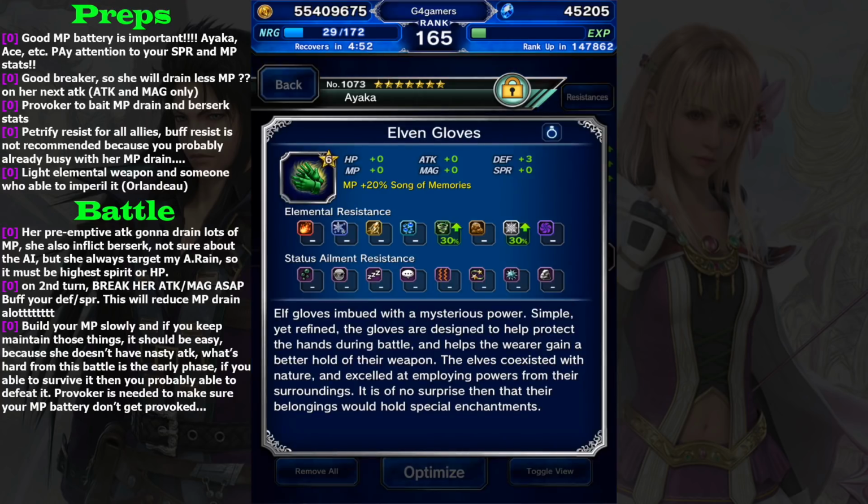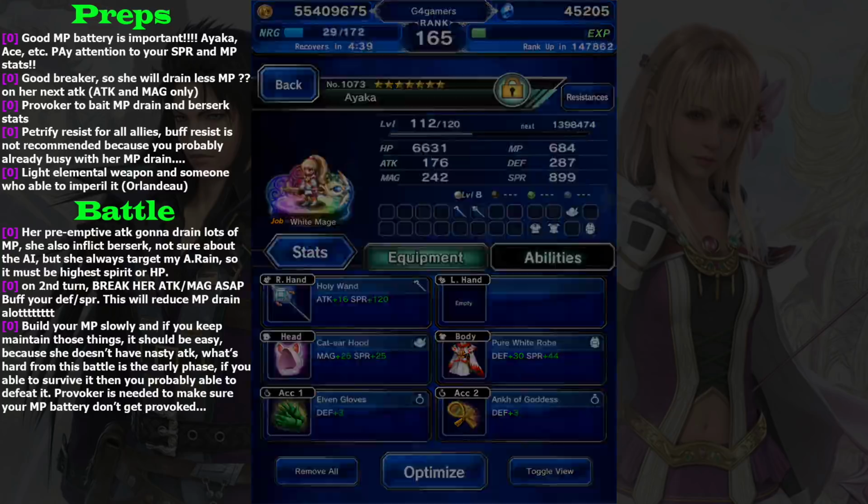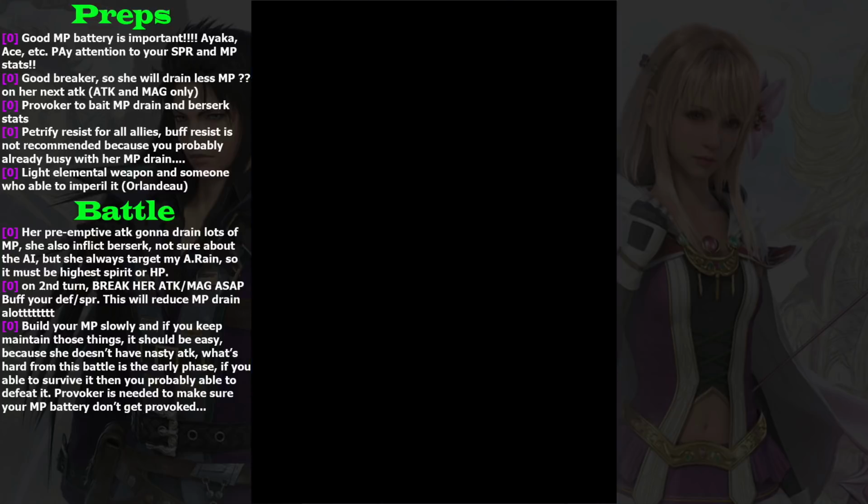Before this, my Ayaka had higher spirit but lower MP, and the result was bad because she could not cast dedication, okay, even with higher spirit. So try to seek balance. So I think that's all you need to know about this Hasiko trial, okay?